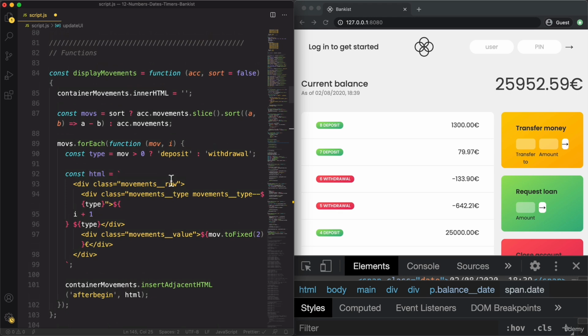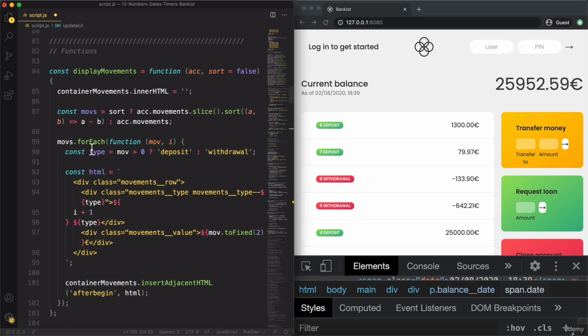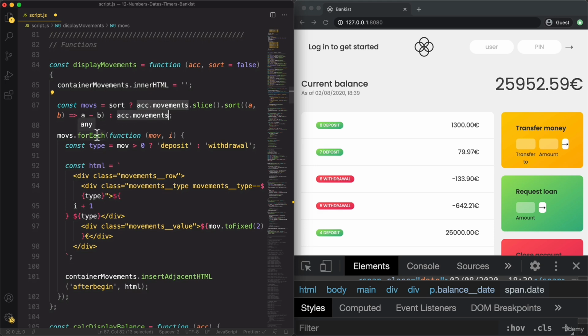All right. So let's see how we could do that. So in here, we are looping over the movements. So that's this array that we compute here, which is either the sorted movements or simply the movements themselves, right? So we are looping over this, and in each iteration, we are generating this HTML. And so now we simply need to add one more element here to this HTML, which is going to contain that date. So let's do that.